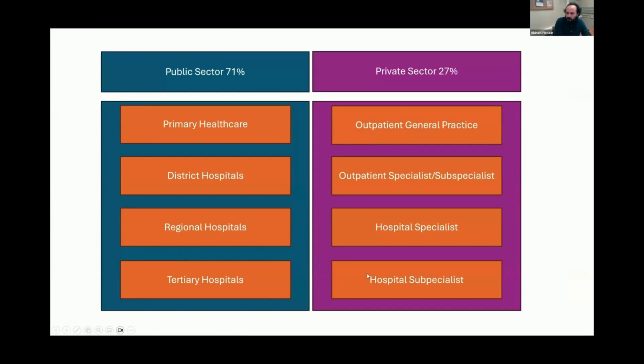So in South Africa, there's a parallel healthcare service currently, although there's work towards unifying this into a universal healthcare system. But about 70% of patients are in the public sector hospitals, which is broken down into different levels. So there's primary healthcare through to smaller district hospitals, large regional hospitals that begin to have general ICU, and then the tertiary level hospitals with PICUs. So we have a real mixture within the public sector of resource availability from the tertiary centers, which are quite well resourced comparatively to the primary healthcare system and district hospitals, particularly in very rural areas.